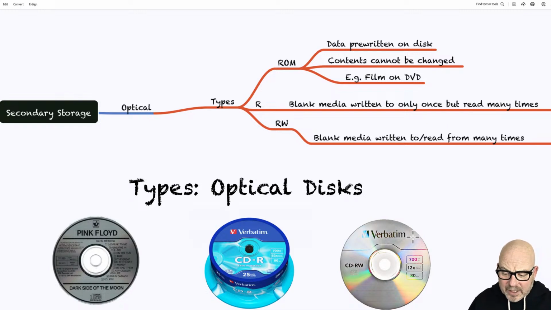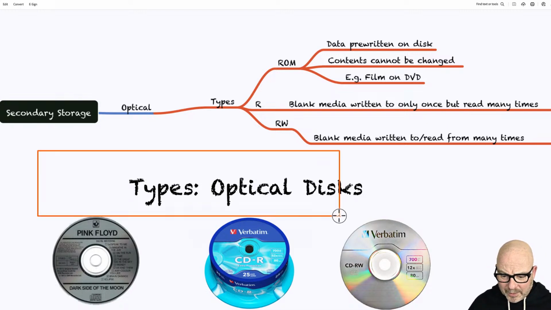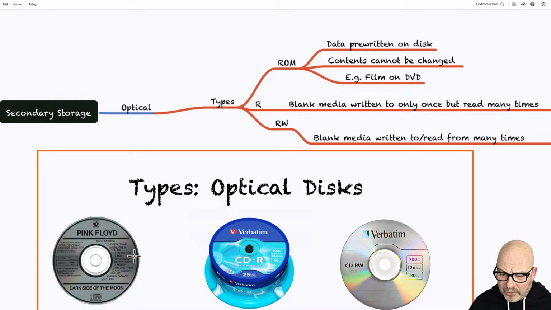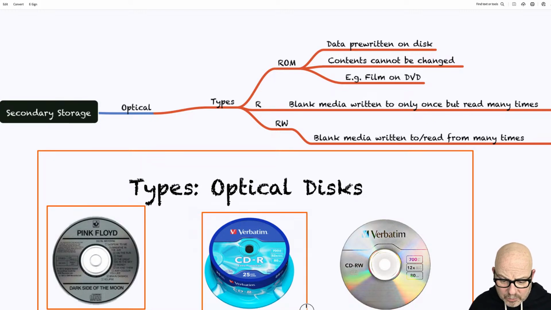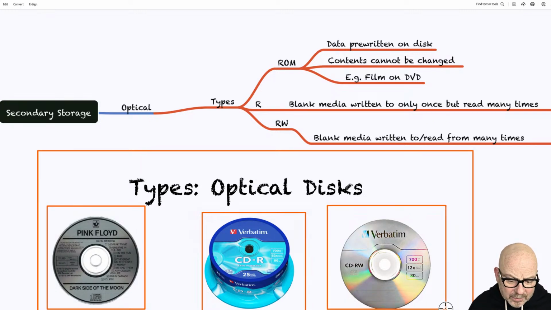this kind of media. So then we've got, down here, the three examples, and I fancy they'll do a question on this. You've got CD-R, CD-ROM, and CD-RW, okay? So you've got the ROM, which you buy, it's already been written to. So this, for example, Pink Floyd, Dark Side of the Moon, you buy that, you can't write anything to that disc, whatever you do. Then you've got CD-Rs that you can write to once, okay? And then you've got CD-RW that you can write to multiple times, but you wouldn't want to because life is too short and it takes forever to do it, okay? So those are your ROM, your R, and your RW.